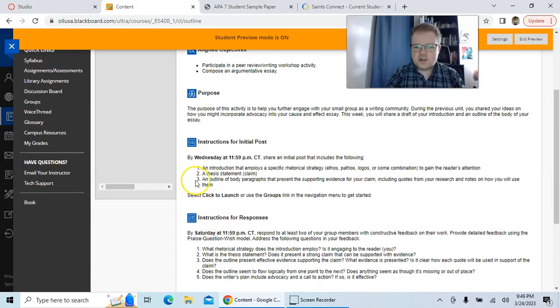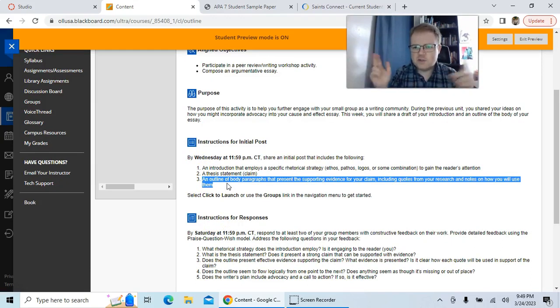The next thing, once you finish your intro and your thesis, you're going to outline the rest of your body paragraphs. So, if I were you, I would write the topic sentence for each of those paragraphs. Basically, the main idea for each one of those in a sentence. And then underneath those, you're going to include support that you will end up using in that paragraph. I write these a lot, a topic sentence and then all of the evidence that I'm going to use, and I call that a research outline. I don't know what other people call it, but it basically means that most of the paper is written by the time you get that part done.